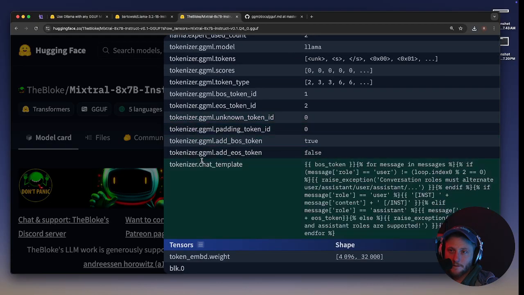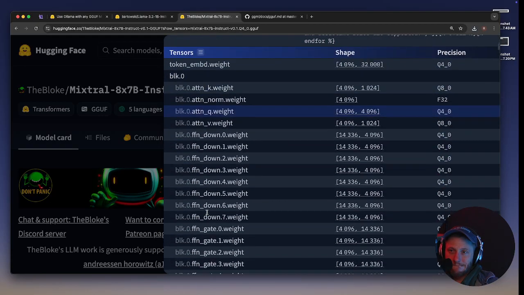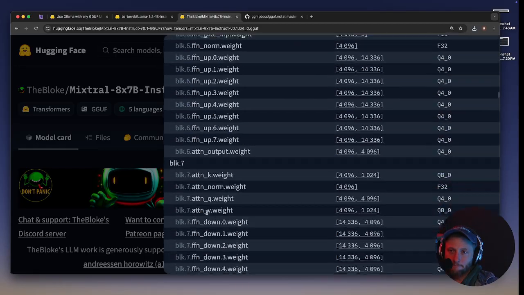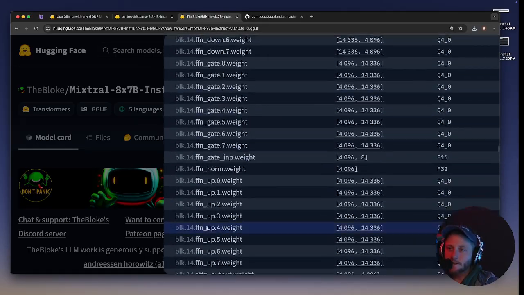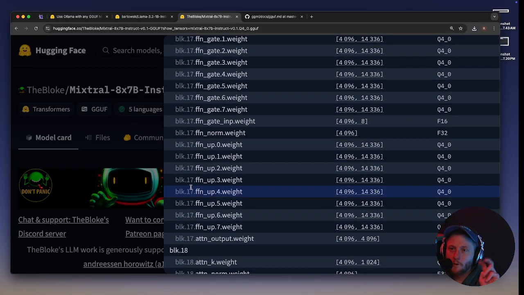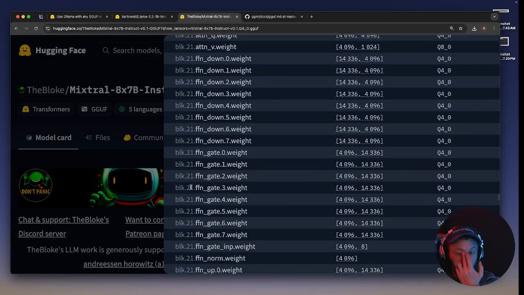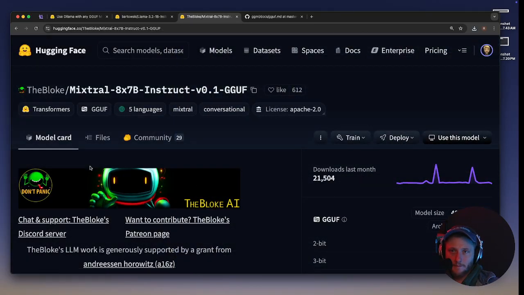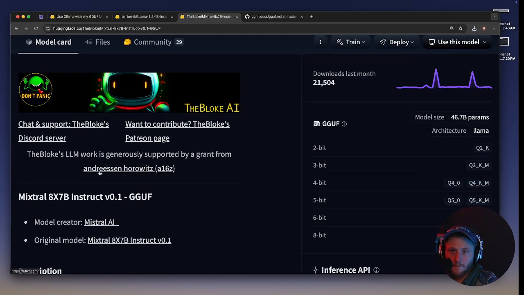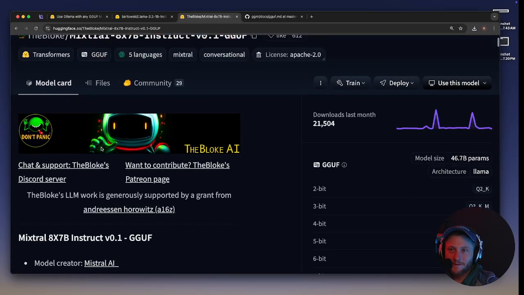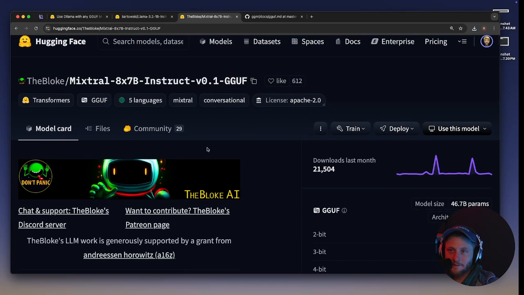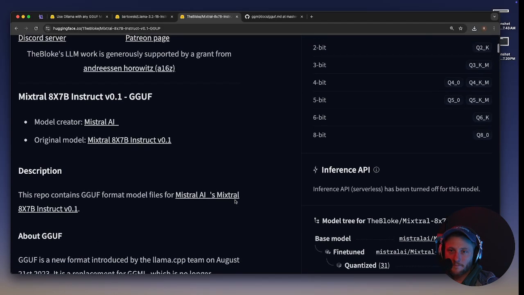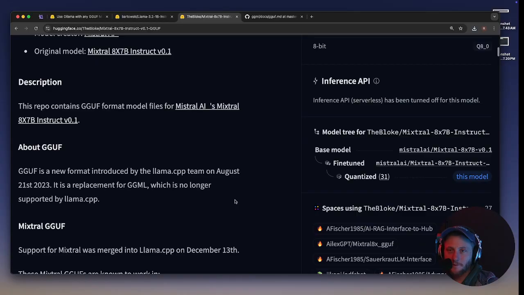Metadata. Tensors. A lot of this stuff is typically in the Llama model file, right? The Bloke. Hey, what is this? Oh gosh.